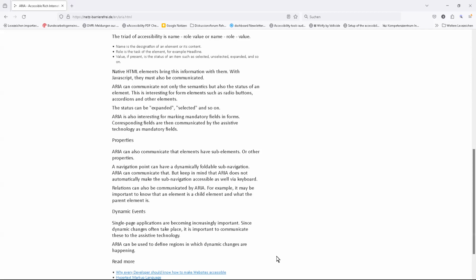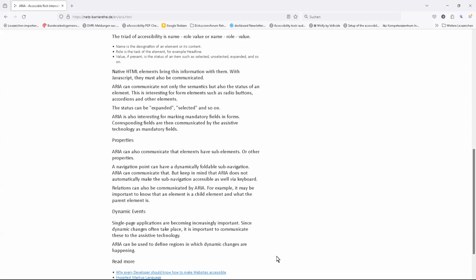And the last thing you need ARIA for are dynamic elements. You can, for example, use ARIA for communicating live regions, the so-called live regions. When you have an area in a website where there are dynamic changes, for example, new content is added, you can communicate this via ARIA to the assistive technology.